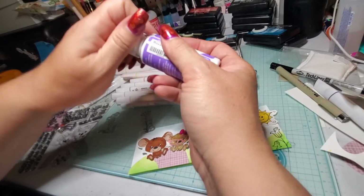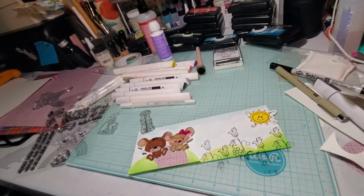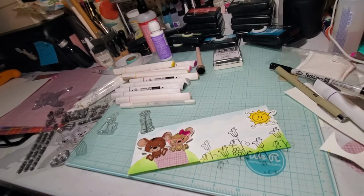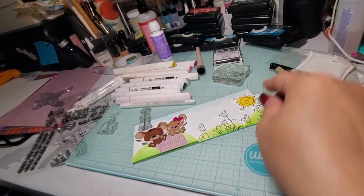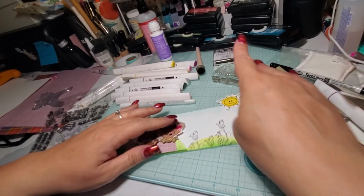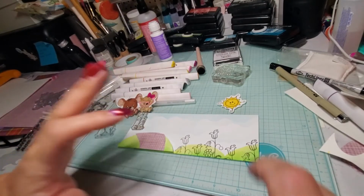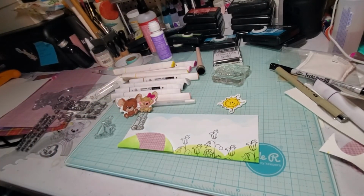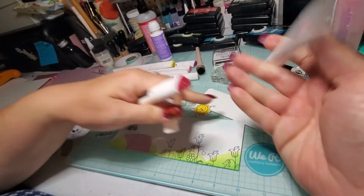Not too shabby for getting lost for a little bit. A little over an hour. I'll try and keep it down to an hour next time though. Wipe that up. So we're gonna pop those up, but before we do that, we're going to color those little flowers. Let's see what these two colors say to each other.